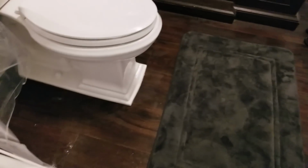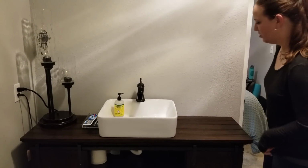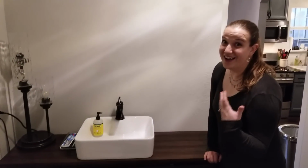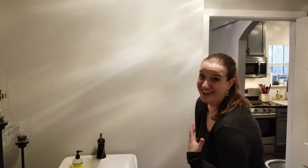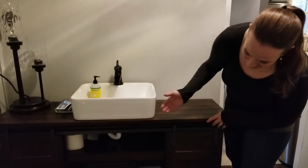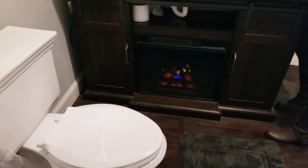And this wall is about 6 feet wide. So I needed something really wide, and we didn't want a double vanity. So that was kind of hard to find. And suddenly it hit me, oh my God, I could have a heater in my bathroom and I could be taking a bath and I could have this lovely sort of fire looking thing happening, and the ambiance I just thought was going to be awesome.